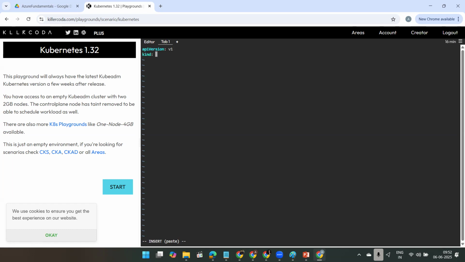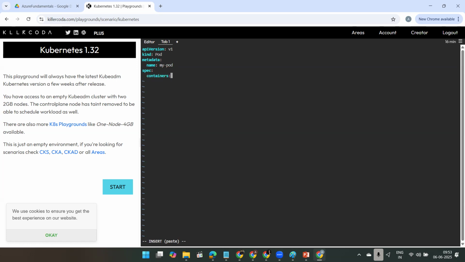Kind is Pod. Metadata. So the name of the pod. Suppose my-pod is the name of the pod. Specifications, containers.